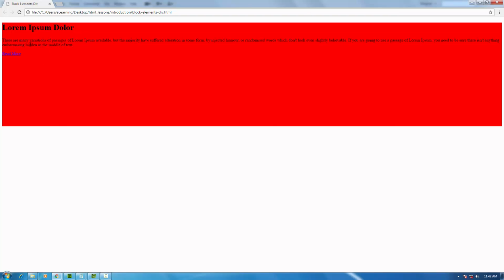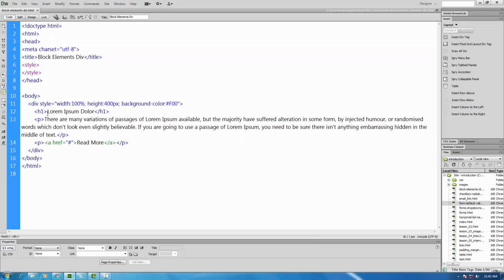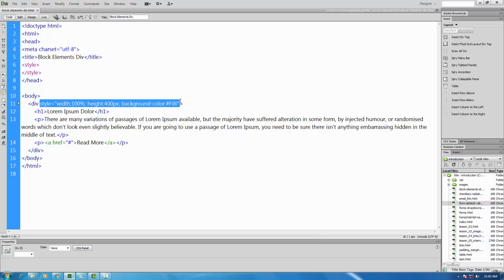To style these elements inside, for each of these elements I'm going to give something called a class. Before I start, I'm going to remove this inline style here. I do not need this. I'm going to in turn give a class name, and then give it a name of container.